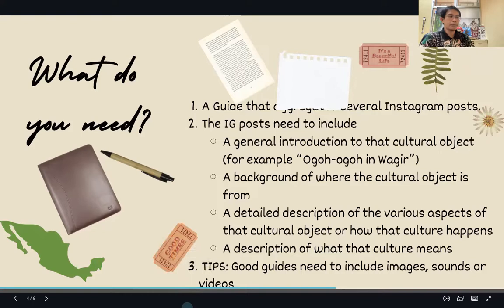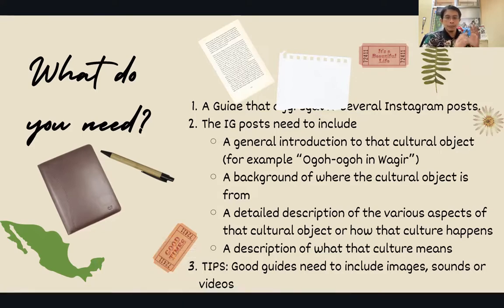And yeah, this is just tips for you. Please, when you make this guide, include images, of course, texts, which I haven't mentioned here, sound, and also videos if possible. And if you take the sources from YouTube or somewhere, mention the source, or at least get some permission to use that particular source.